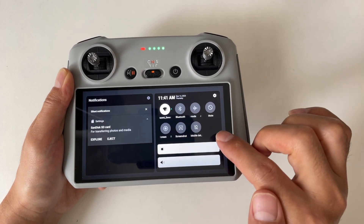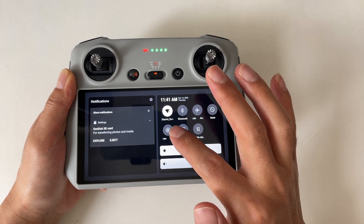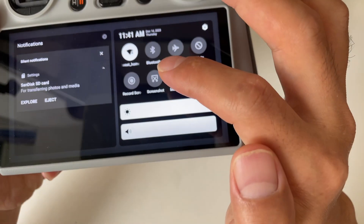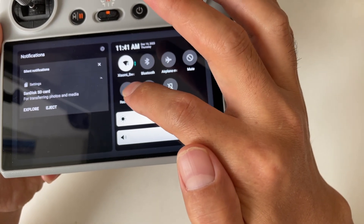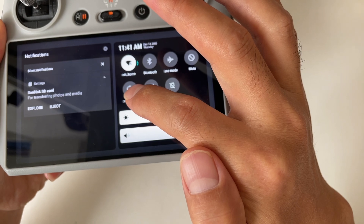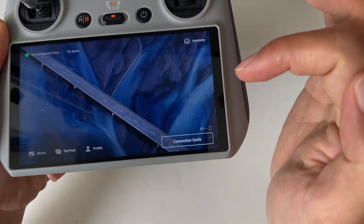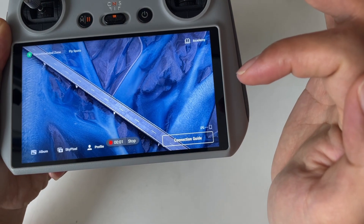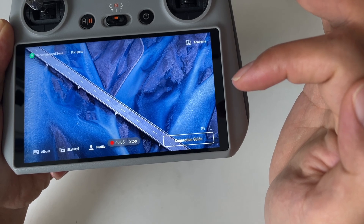As you can see, there are many icons here. Tap on the record screen icon under the Wi-Fi to kick off the recording. And if you want a quick screenshot, just hit the button next to the recording icon. Easy, right? After tapping the icon, you will hear a sound indicating that the recording has begun.